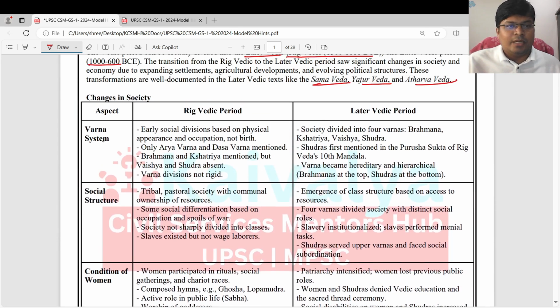जैसे हमने फर्स्ट डायमेंशन जो लिखा है यहाँ पे, तो वर्ण सिस्टम. Again, in the Rigvedic period, the Varna system was not based on birth, it was mainly based on physical appearance. So I have mentioned over here, it became institutionalized in the later part of the Vedic period, or what we call the later Vedic period. The Varna system, by which we classify the four Varnas as Brahman, Kshatriya, Vaishya, and Shudra, came into existence and was institutionalized in the later Vedic period. So that has been written over there.